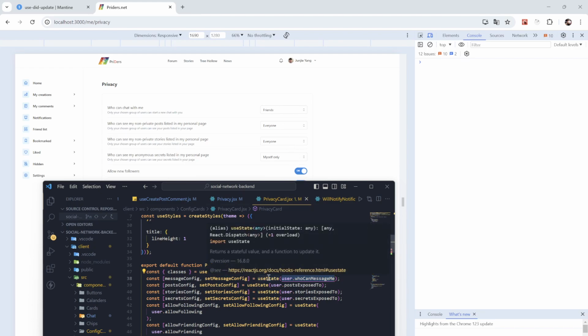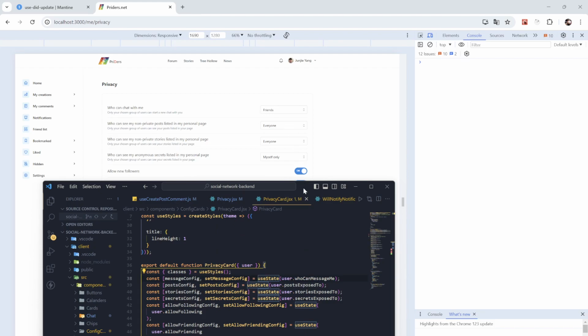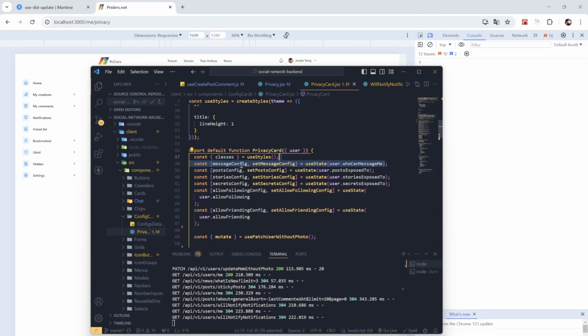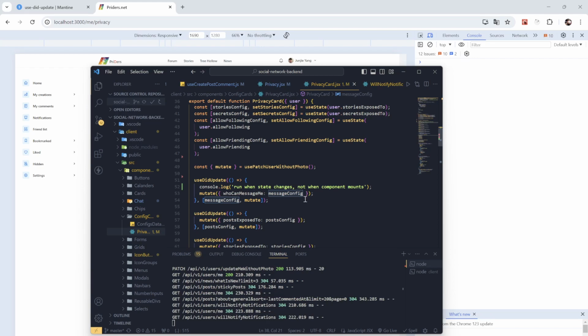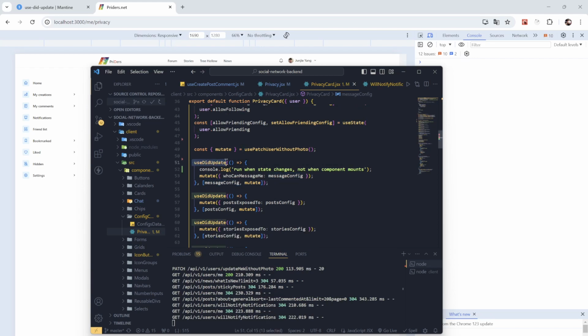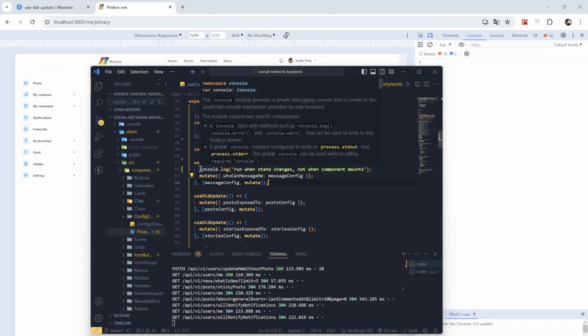And they're all controlled by state because we are listening to state changes right here. This one corresponds to the first one right there. That's a state. And here we have multiple useDidUpdates that listen to the changes. As you can see here, we have a console.log.